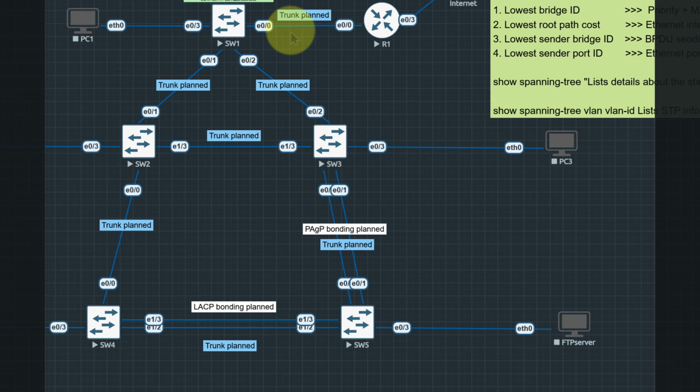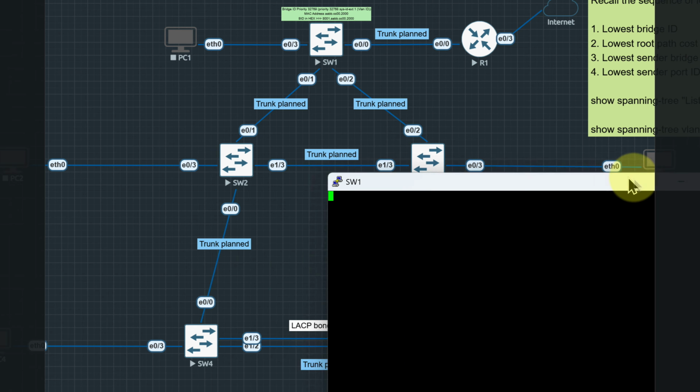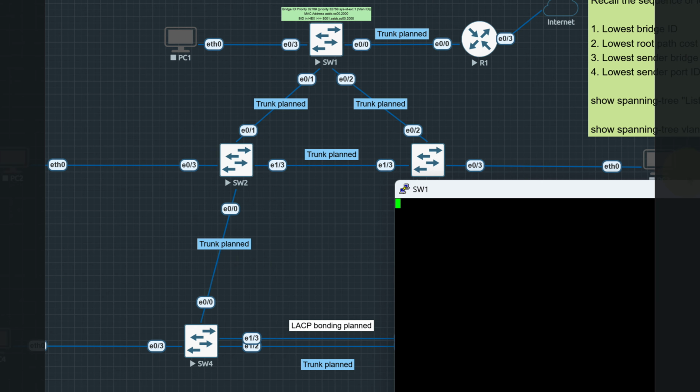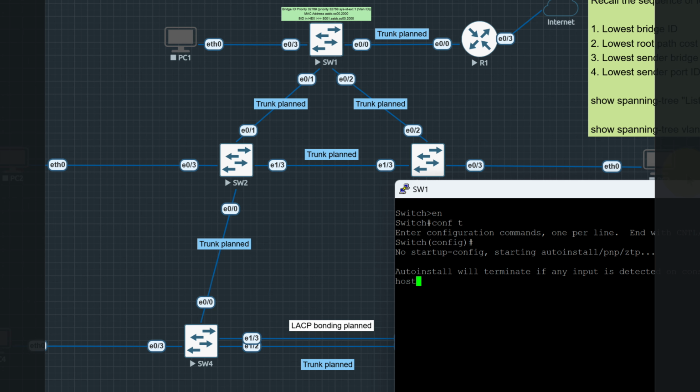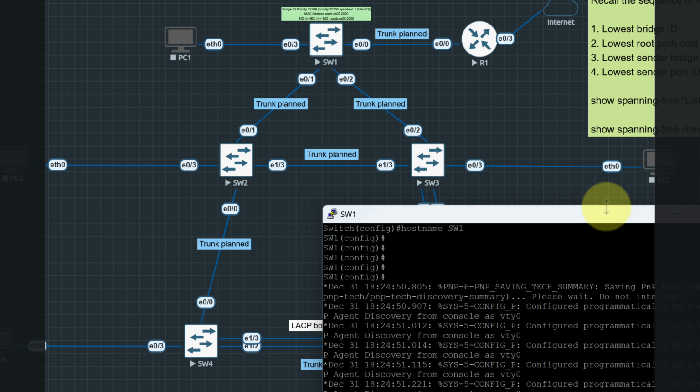What we are going to do now is set up the rest of the switch configurations, like for switch 1, switch 2, switch 3, switch 4, and switch 5. We are just going to change their default names to the ones that we planned. For example, if we right-click on the console, we see that its name is just switch, but we have to enable it and say configure terminal, like we did previously, and set the hostname to SW1. Then there is one more thing, because these are the new switch images. Let's see the images. Do show version.